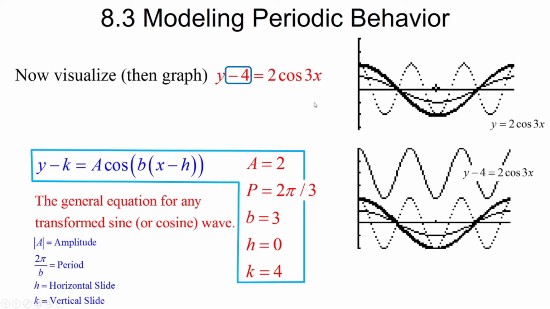So what's going to happen right here is, check this out. Let's just pick a point right here. And we split up exactly how far? That's right, 4 units. And that's it. So y minus 4 equals 2 cosine of 3x. You're going to get very, very good at this.